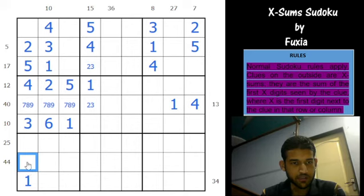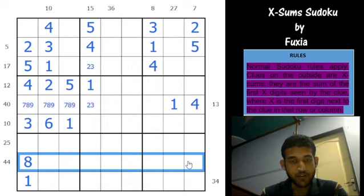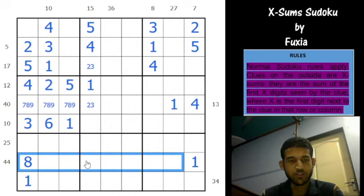Okay, you have a 44 here, so which means this is forced to be 8. There's no other way. And how did I instantly get that this is 8? Because I know that the sum of digits in any row, in any column or a box is always equal to 45. And since I have 44 here, that basically means that I would have to eliminate one digit from this direction, which is 1, because 45 minus 1 is 44. So which basically means this would have to be 1. That has to be 8. There is no other way to satisfy the 44. The moment you see a 44 in exams, you can instantly write 8 outside the grid.